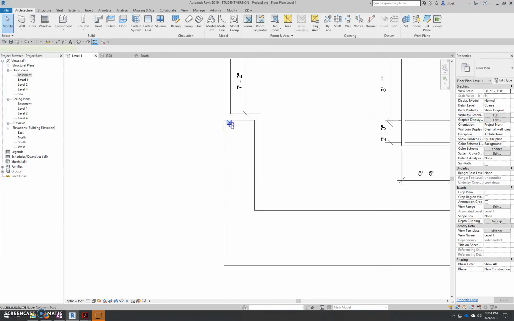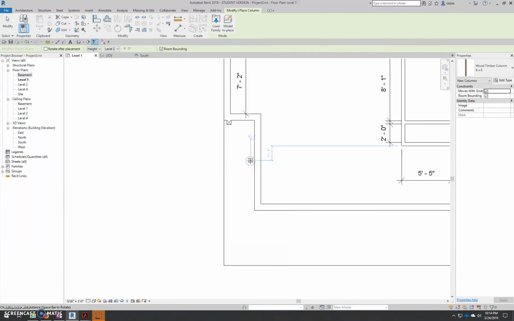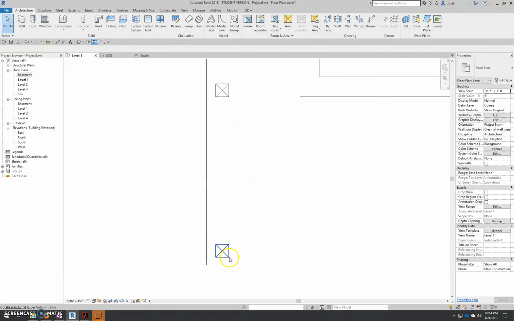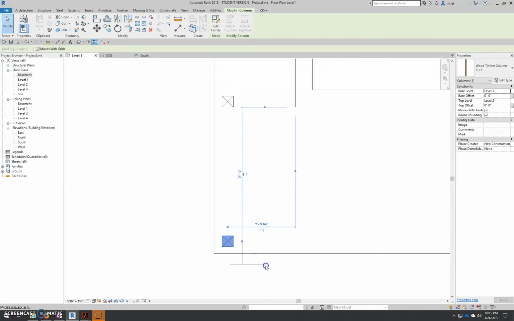And now, again, I'm going to use that handy right click, create similar. And now I can grab an inference, and you can see that that is aligned to this edge and it's aligned to that column. Now I can come out to here, place another. I'm hitting escape, selecting this, again changing this temporary dimension so that I can make this 4 inches off the face.